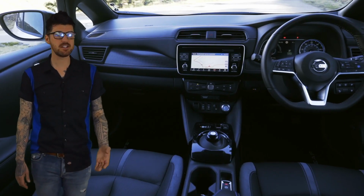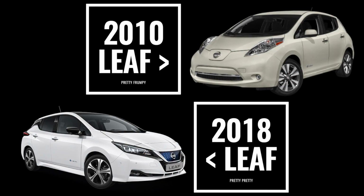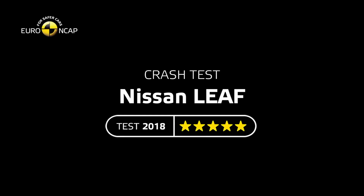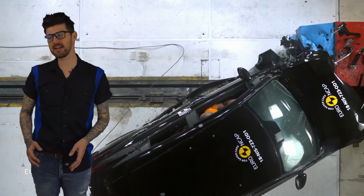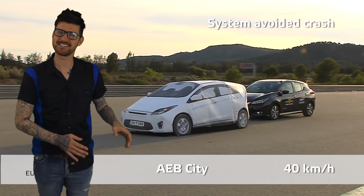And elsewhere, it's actually a very alluring buying prospect too. I mean, for a start, it looks much nicer than the frumpy original, but more objectively, it's been endowed with a 5-star Euro NCAP rating. Firstly, because it performs well when it comes to the basics of hitting stuff, but also because it has stuff like ProPilot, which is autonomous driving technology by another name. It keeps you in lane on the motorway and it'll manage the throttle in traffic jams too, which does make heavy traffic that bit less vexing.